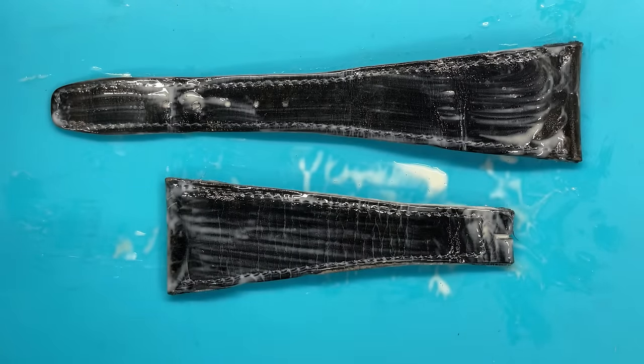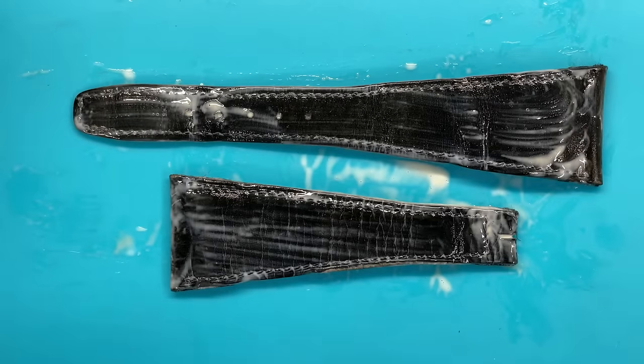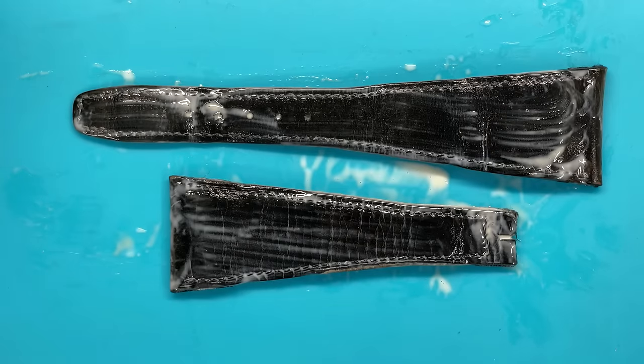I'm going to leave those now and see if that actually soaks in. It might be too much, I have no idea, but they are very, very dry, and it is skin at the end of the day, so let's get as much moisture into those as possible.